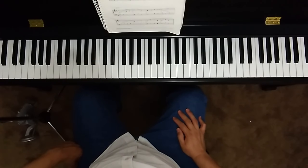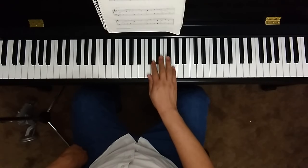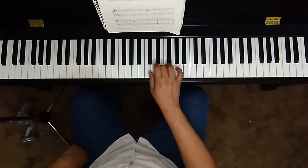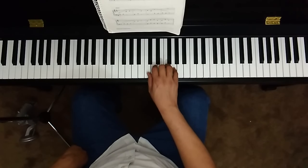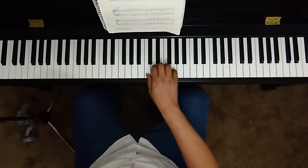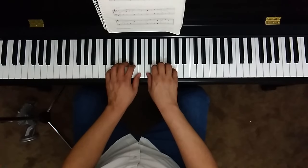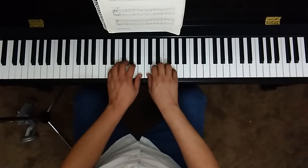So take a look at your music and make sure that you place your hands on the suggested fingering given at the beginning. So we see that for number 1, finger number 3 is the first note that we place on E, and then we see that our hand is in C position. All these keys will be played by these fingers. For the left hand, finger number 3 is to be placed on G. And all the rest of the fingers should be on the other keys.